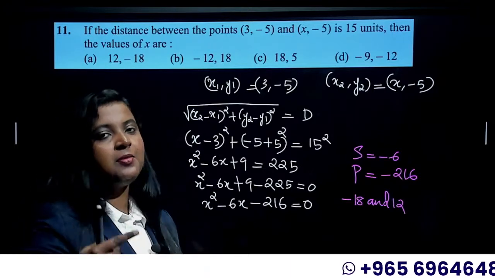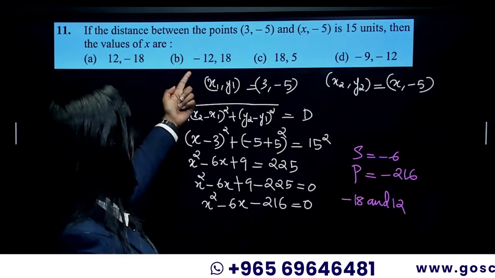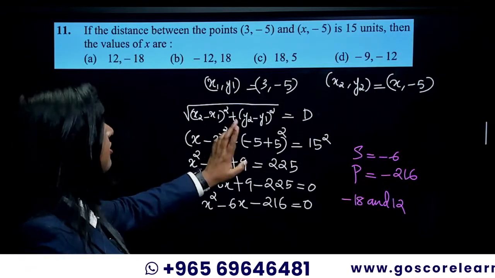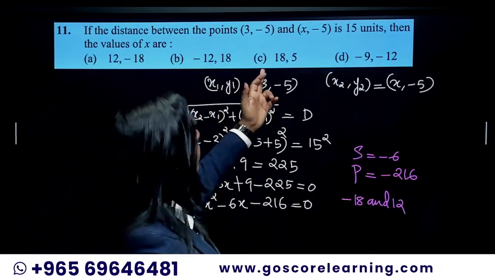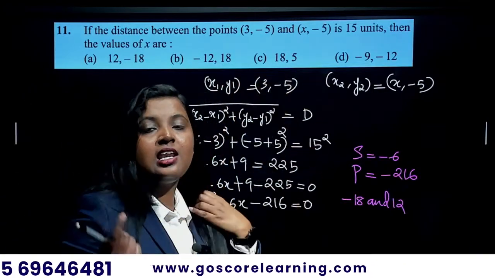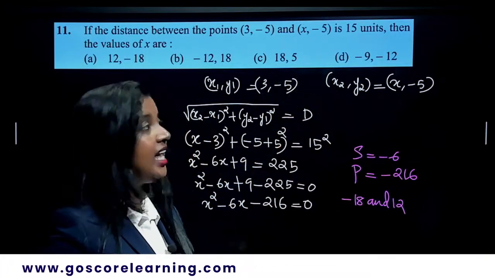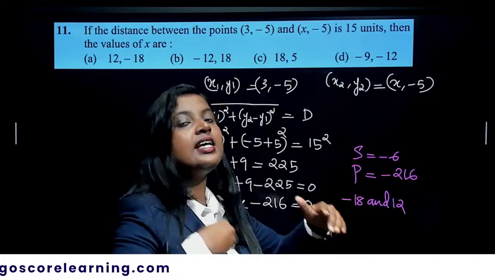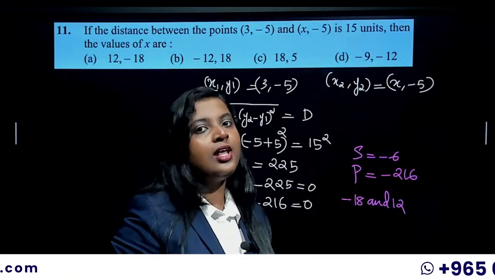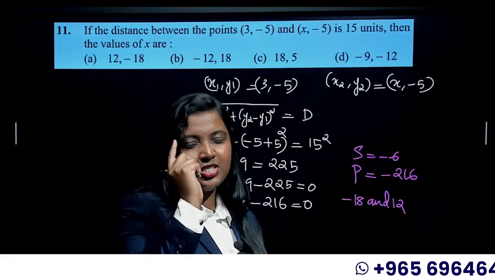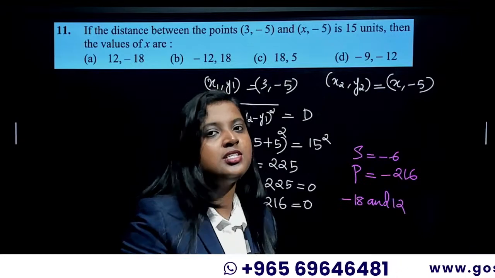Or I will give you a clue, a shortcut method if it is an MCQ. Just look at the numbers here. Here it is 12 and 18. So 18 minus 12 will give you 6, or minus 18 plus 12 will give you 6. And here you have 18 and 5. Is there any way you can get 6 when you add or subtract 18 and 5? And 12 and 9 is there. Is there any way you can get 6 when you add or subtract 12 and 9? So for MCQ questions, use your brain, use your common sense to get the answer.